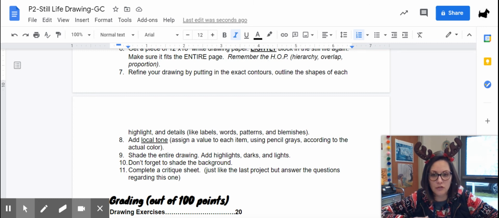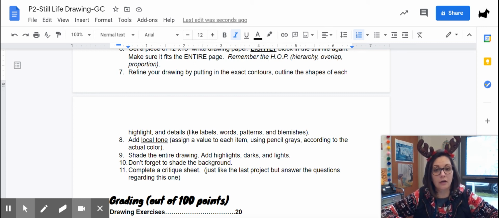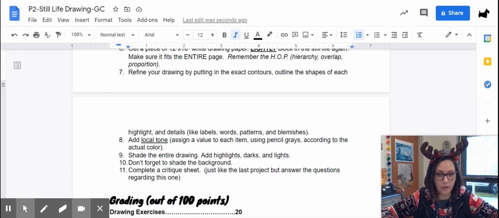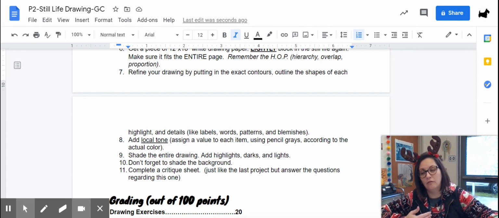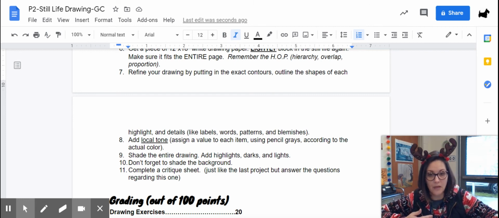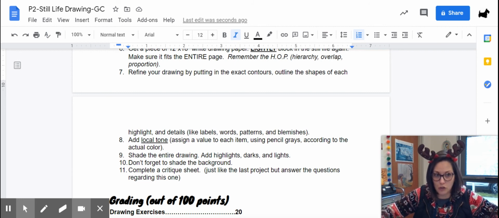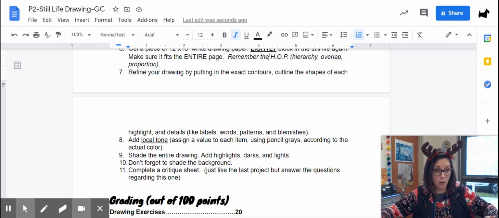So if you look at your still life, what's the darkest thing there? That darkest thing should be colored with your pencil almost as dark as you can possibly get your pencil to go, okay? What's the lightest thing there? That's where you should use a very light pressure on your pencil to color the whole item in, okay? You're just assigning a gray. This is light gray, this is dark gray, this is really dark gray, this is really, really light, this is white, okay?